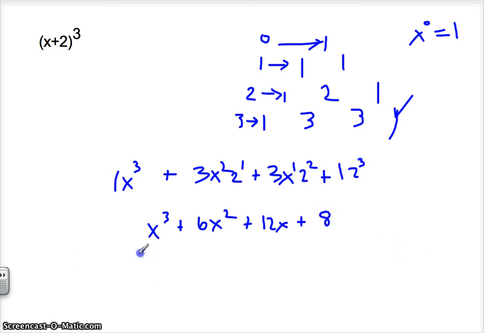So here we have our expanded polynomial, okay? We started with a binomial, and then we took that to a power and expanded it out. We got here. We didn't actually have to do the box method or anything. We just used Pascal's triangle, okay? And then we took the first part of that binomial and counted the exponents down from our starting one, which was 3. And then we took the second part of our binomial and started at 0 with an exponent, and then worked our way up to the one we're going for, which in this case was 3. So what we end up having is x cubed plus 6x squared plus 12x plus 8.